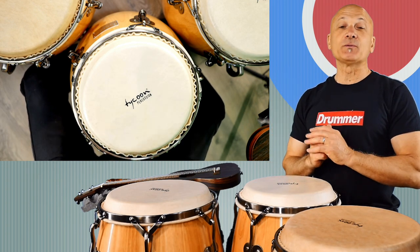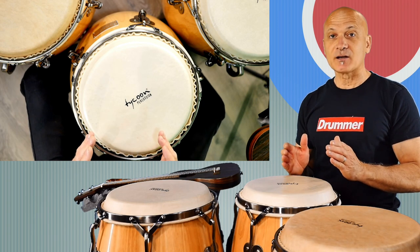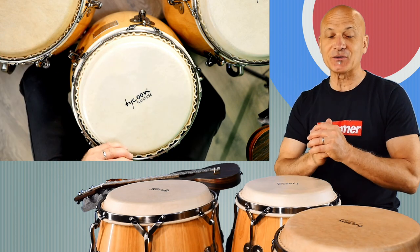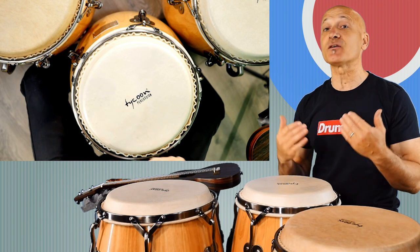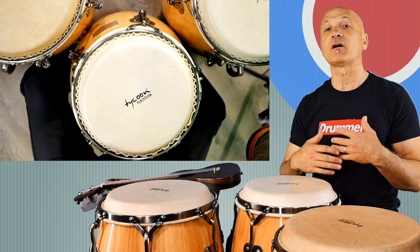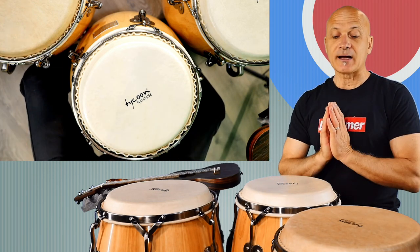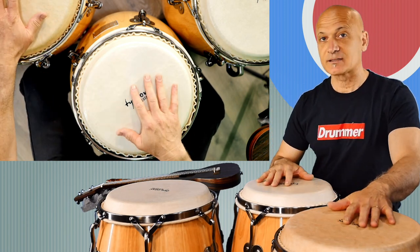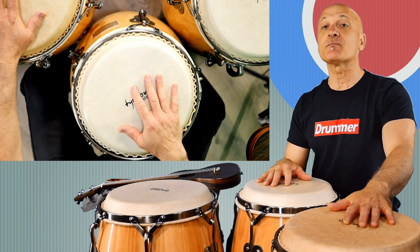So what we're going to do is learn to tune the drums to what we would call a chord. I know this is basic and remedial for some of you, but if you're not sure what that means, a chord is basically a set of notes, of pitches, that produce what we often call a triad. You've heard those terms. I'll give you an example. This set of congas is tuned to the A minor chord, or A minor triad.